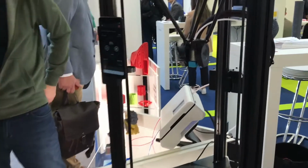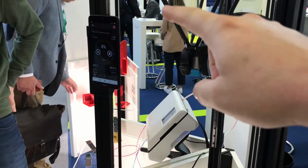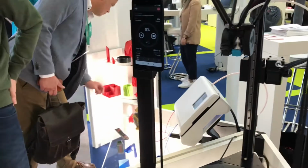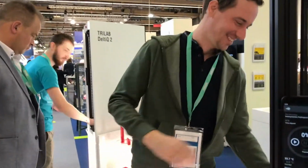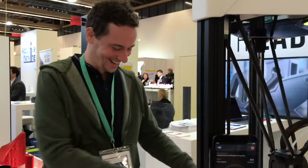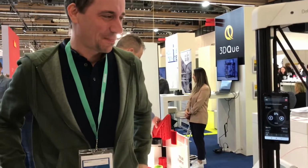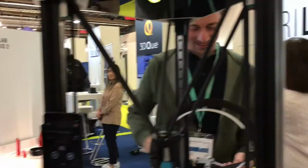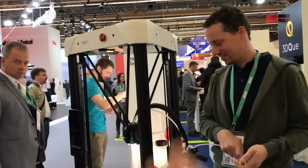Okay, right now we're actually setting up a print with the MMU system, so we're going to show you how easy it is to print in tandem with the multiple material unit. Here is Vojta. Hi. Vojta is the genius behind everything here at Trilab. This is his baby. He was the original designer of everything, and he is the co-owner, and the brains behind the beauty.